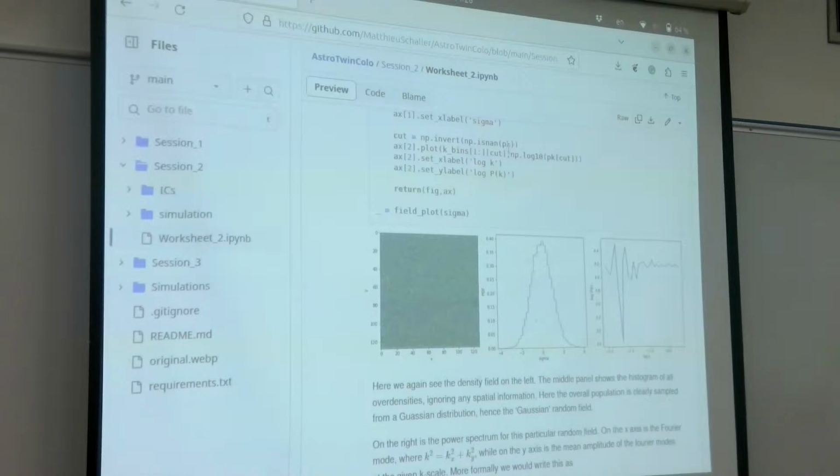With a Fourier transform of a one dimensional function, this is just one number for each wavelength. But here, because it's in 2D, it's a vector, right? Because you could have one long sine wave in this direction and one in this direction. So we represent this as a vector.